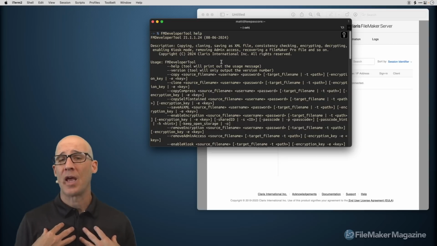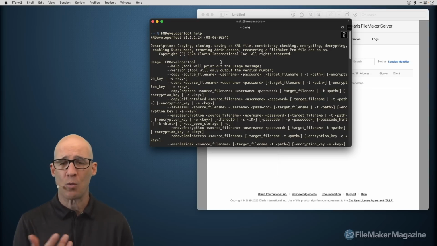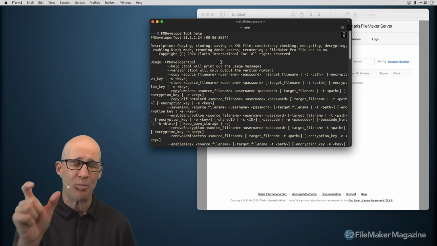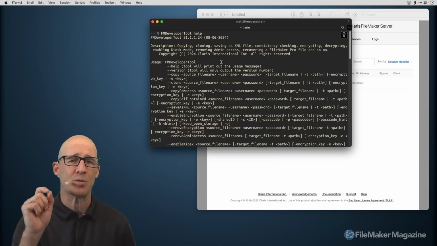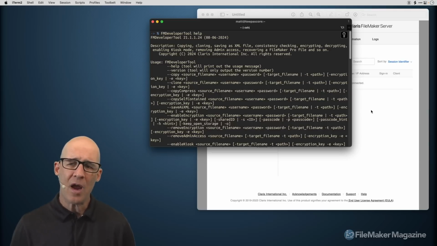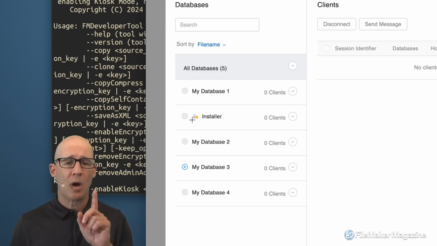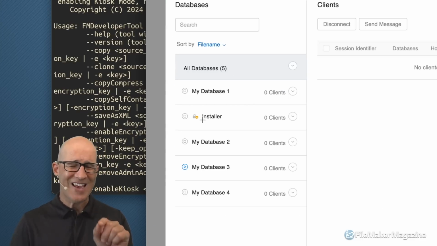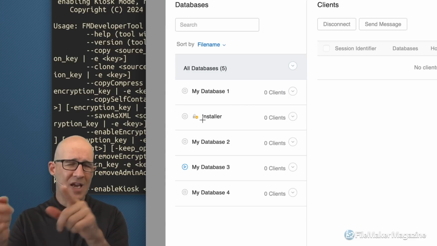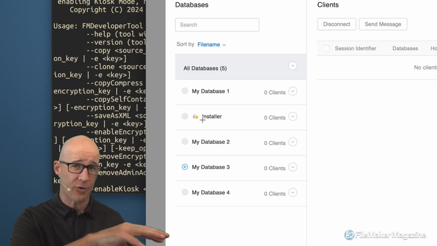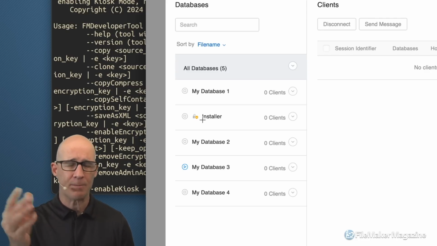Personally, I use a password database store, in my case, 1Password, and that is the only place that my encryption at rest password exists. Even when I host the file on FileMaker Server, when you load an encrypted file, it asks you for that password to save the password on server so that it can reload again.